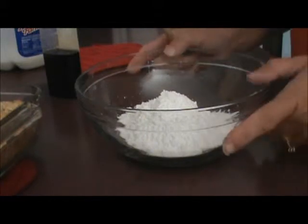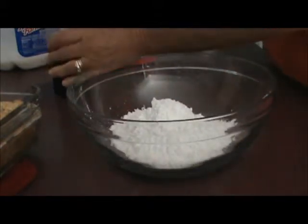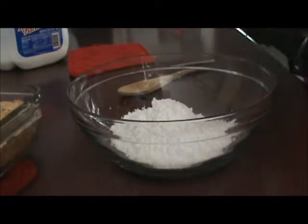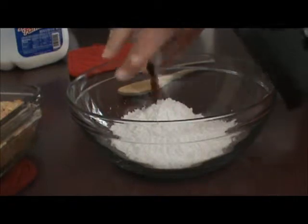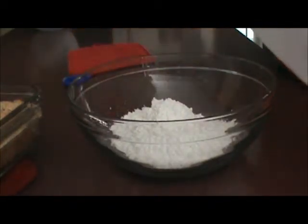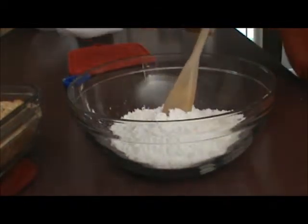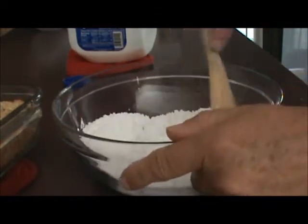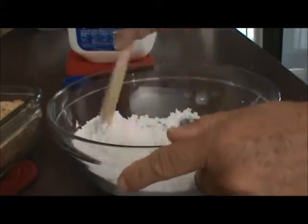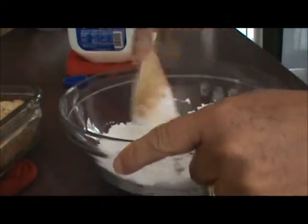So you put 1 cup of powdered sugar in a bowl and 1/2 teaspoon of vanilla. And 1 tablespoon of milk. You may have to add a little more milk because you just have to mix it up and see how it goes, because you need to be able to drizzle it. So you need it thin. Stir it together.